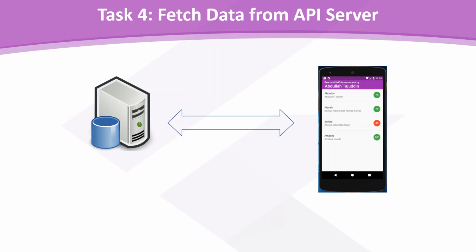Okay, now we are going to move on to I think the most important task in this demo, because your exercise will be based on this. We're going to fetch data from an API server. So for information, API server basically is like a web server, but it serves API, or application programming interface. Okay, so normally API server is used for communicating between application and server.